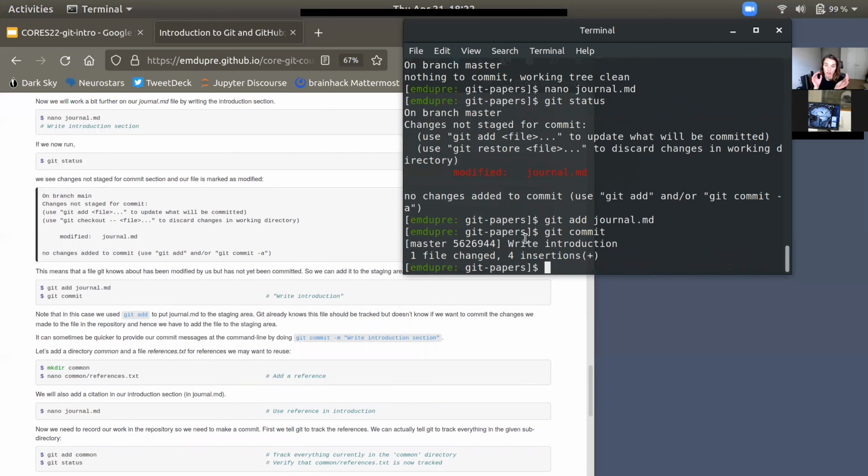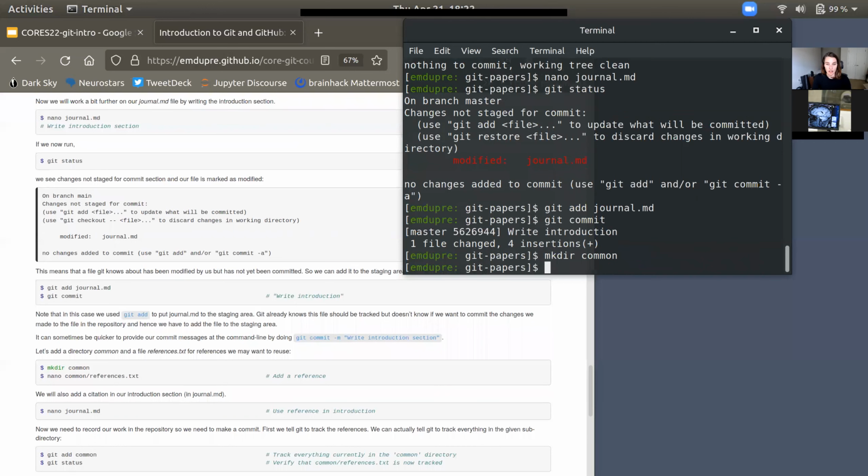We can go ahead though and move from working on a single file and tracking all the changes there to actually working on a directory, right? So let's go ahead and make a new directory within this Git directory. And let's create a file within that. That I can spell.